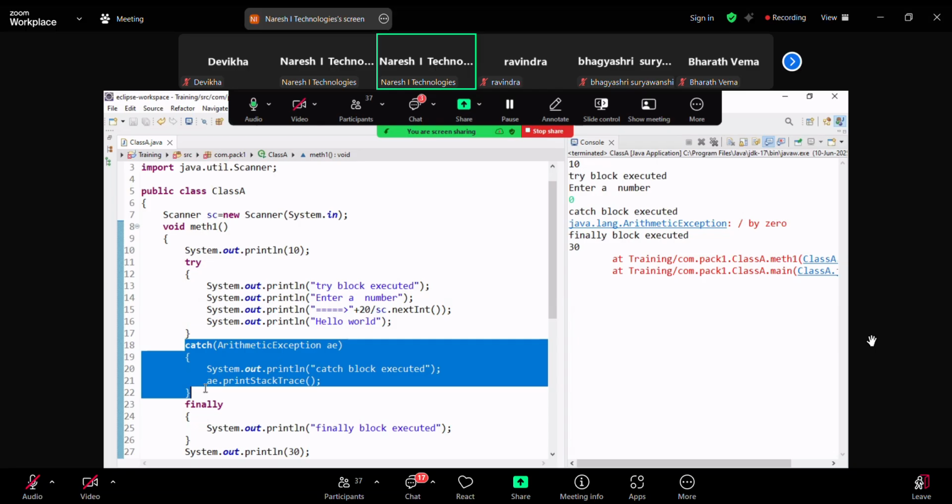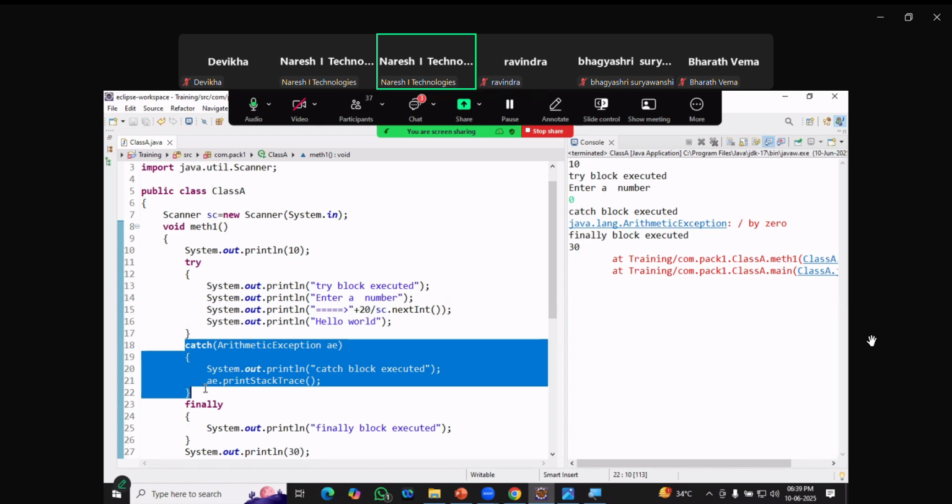For example, you know when array index out of bound exception will occur. Yes or no? You already came across that, so you know that. You know when arithmetic exception will occur. You know when null pointer exception will occur. Whenever that situation comes, you will be able to understand. No need to worry. But remember one thing, don't keep maximum lines of code inside the try block.